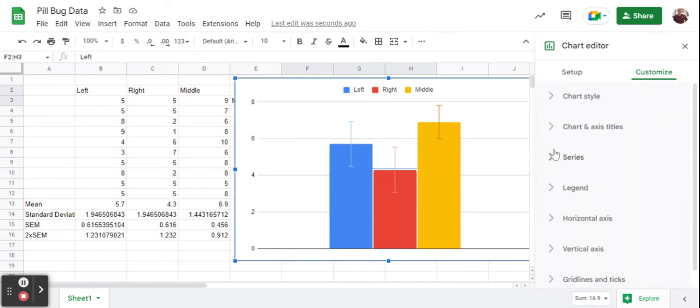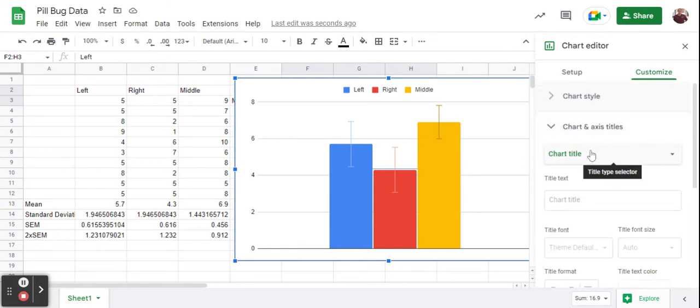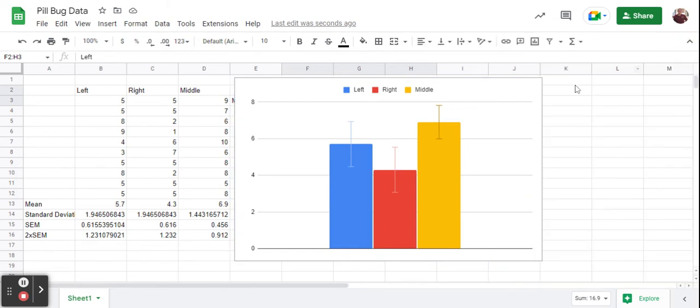Further in customization, you can give the chart a title, you can label your horizontal axis, you can label your vertical axis. You should do all those things for a good graph. But that is how you officially add error bars.